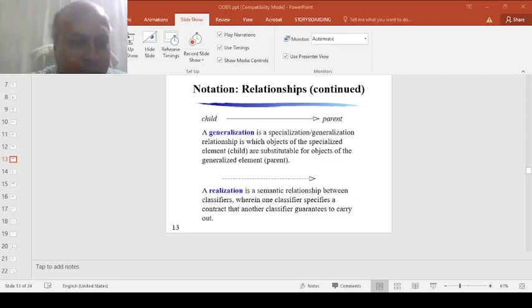So we can have some similar kind of examples like animal, and then dog, cat and elephant as child class, shape as the parent class, and circle, rectangle, triangle is the child classes.